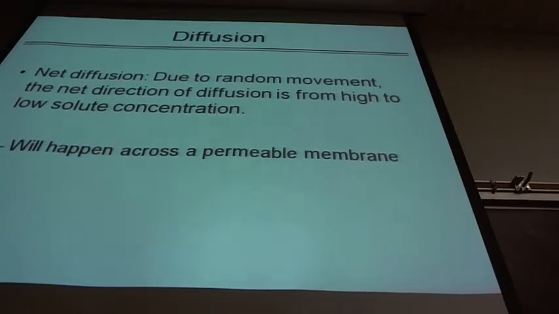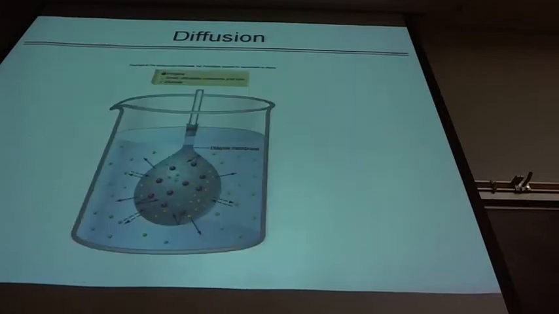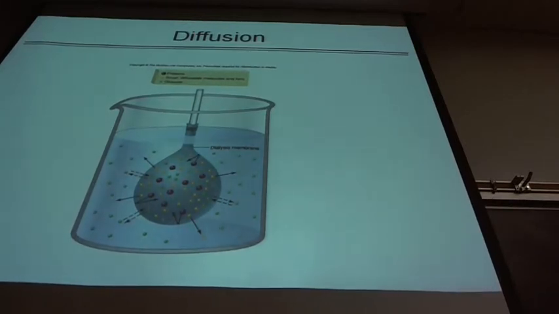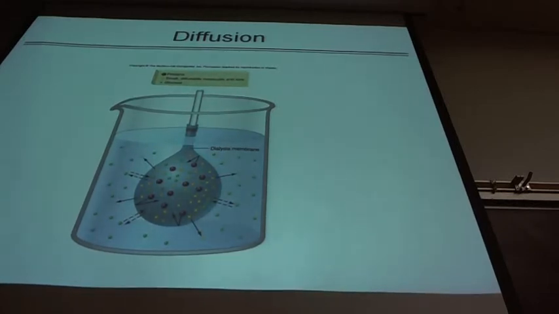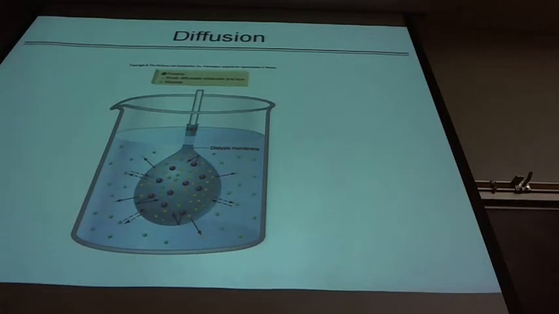It will happen across the permeable membrane. That one took me by surprise. So if I've got a membrane here and I have glucose in it, small diffusible molecules, they're going to go in and out because they can, and they were more concentrated in here, so they're going to move out until it's equal. The protein will not, because it's too big to go through the pores. So if you have a higher concentration on one side of the membrane than the other, and the membrane is permeable to that, it will diffuse across until they're equal, or in the case of a red cell or something like that, it crenates or bursts.